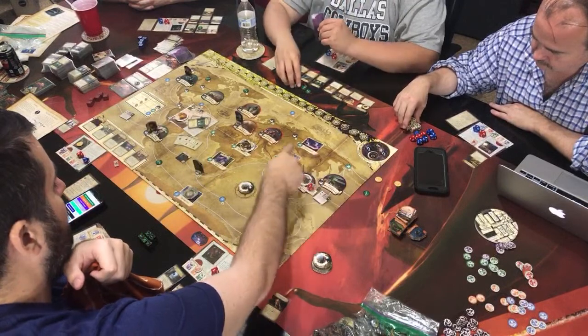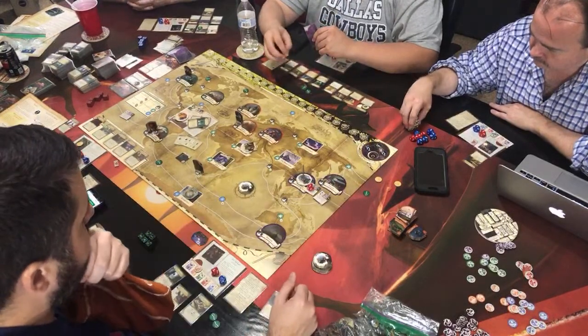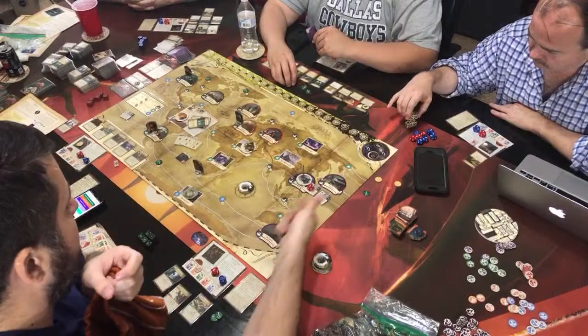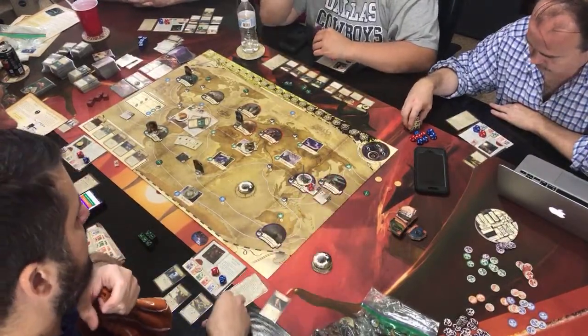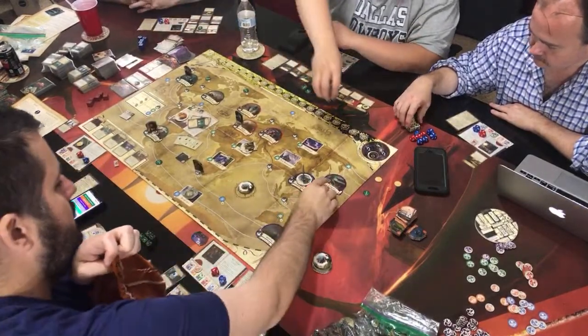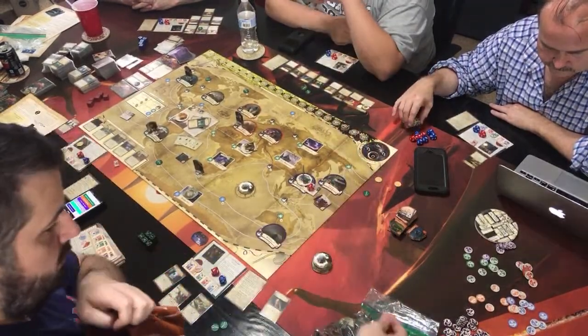So if that goes up by 1, we're gonna advance the doom. I can spend 2 clues if you guys want. I have 2 clues. Wait, you need 2 more monsters. I'm resolving this first. We have to advance that unless we collectively spend 2 clues. I don't have 2 clues. Alright, I'll spend 2. Oh my gosh, are you kidding me?